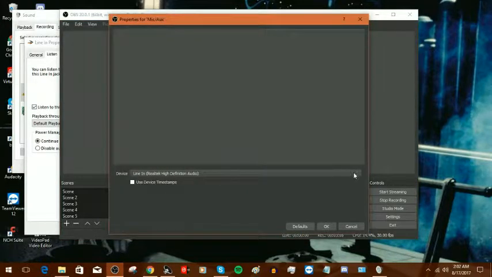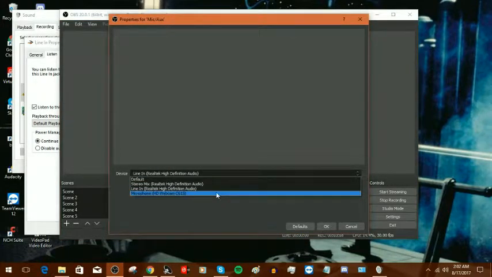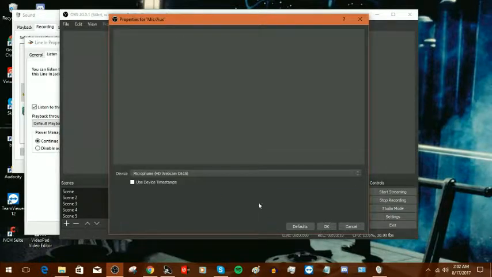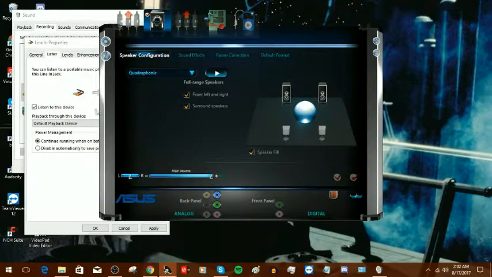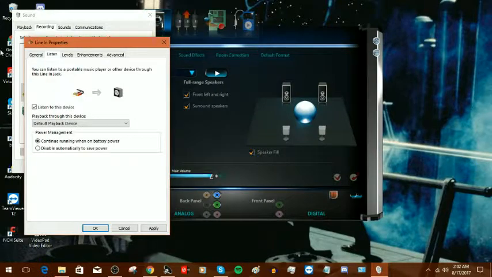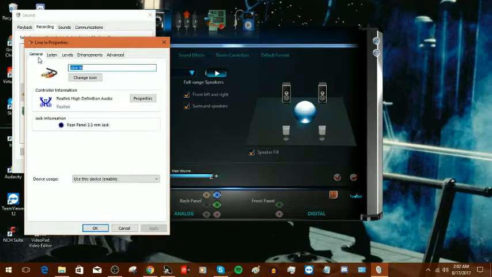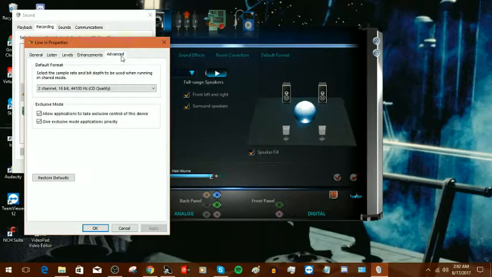So we're just going to go ahead and switch this back to the webcam microphone, which enables the webcam mic. So you have to make sure that everything is set properly. Make sure everything is perfect, and you can also set this as a default device if you really wanted to.